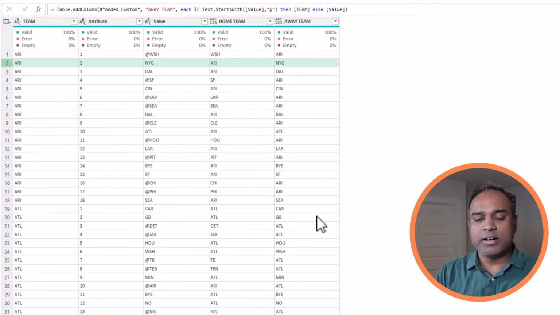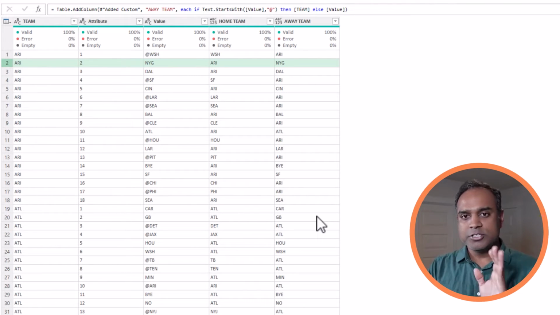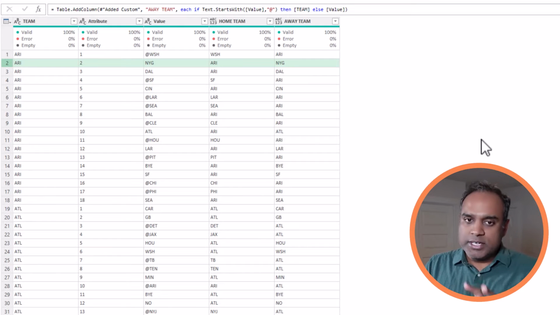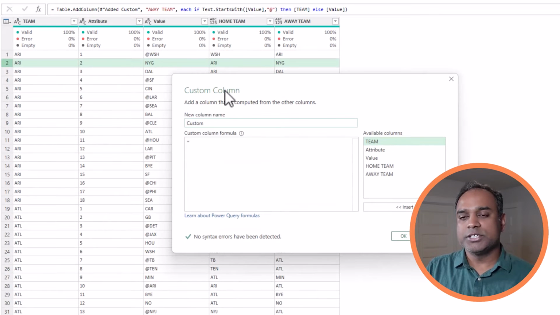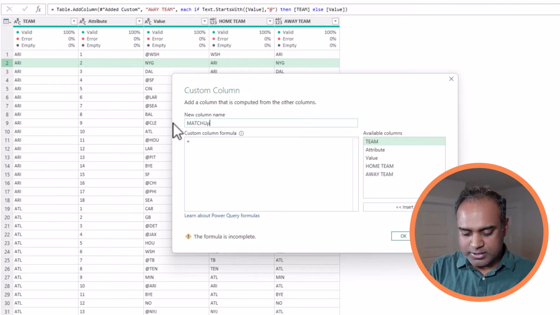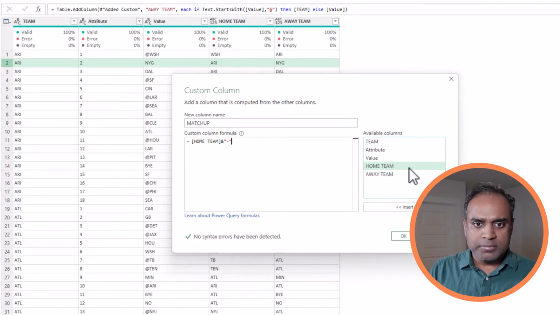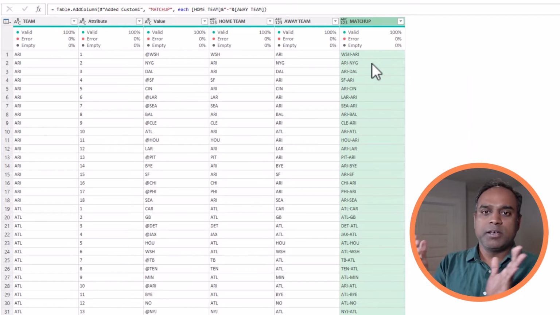So basically, we are now able to bring it into one row, home and away team side by side. So that's good, but we still have 576 rows, right? So before we start figuring out how to reduce the number of rows, there's one more column that I want to add, which I would call matchup, or whatever the game is, right? So this is basically who's playing against who. And I will do a simple home team, I'll just do a dash, concatenated with our away team, so this is saying Washington, Arizona. So the home team hyphen away team.